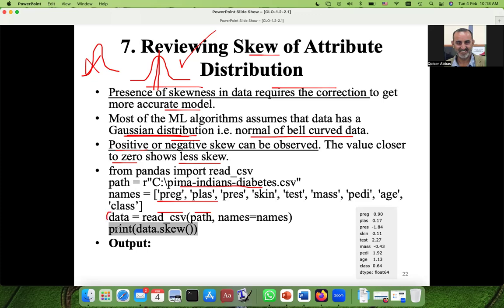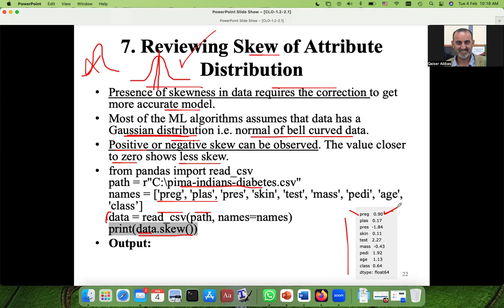And then print data.skew. So you only have to write this. This data is the name of the object in which you have all the data of your data set, and then you write skew. When you use it with print, this is the output. Here you can see the value for all the variables. This is one attribute and it has the value 0.90, which is a little far from zero, which means this is a positive skew.